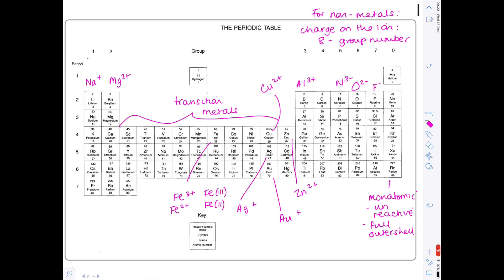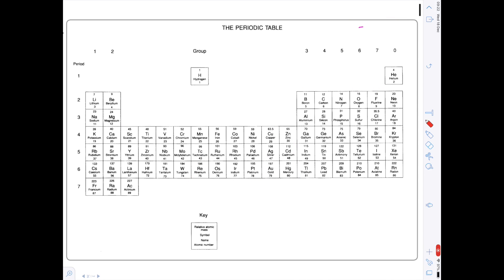Right, you might have wondered why I know that the charges on the metal ions are positive and why I know that the charges on the non-metals are negative and that's all due to ionic bonding. So I'm actually going to demonstrate that now. So the way in which we prove this is by, let's do an ionic bonding diagram for sodium chloride.